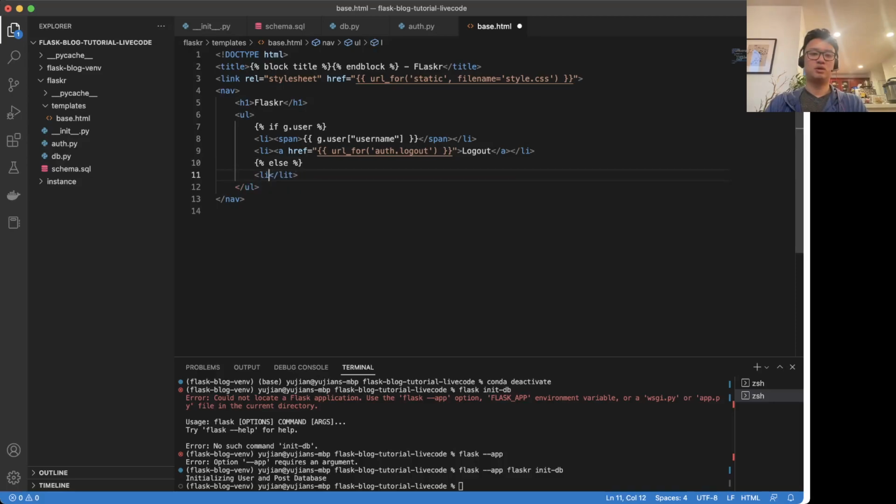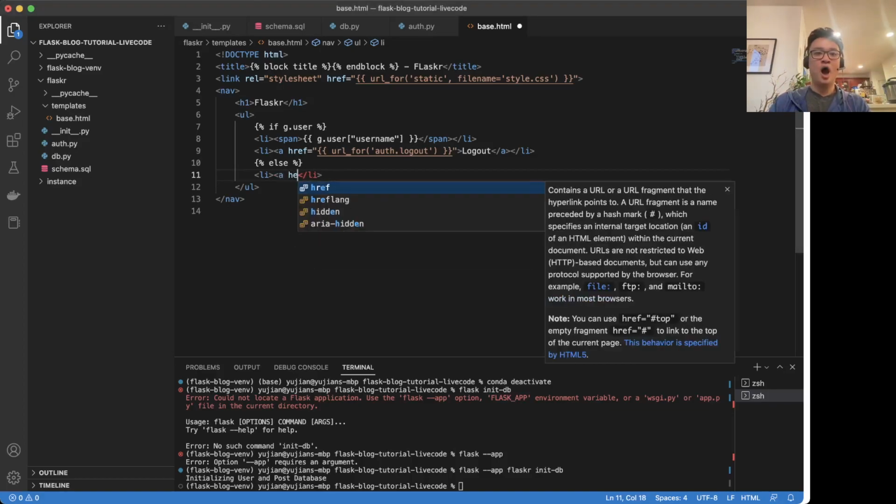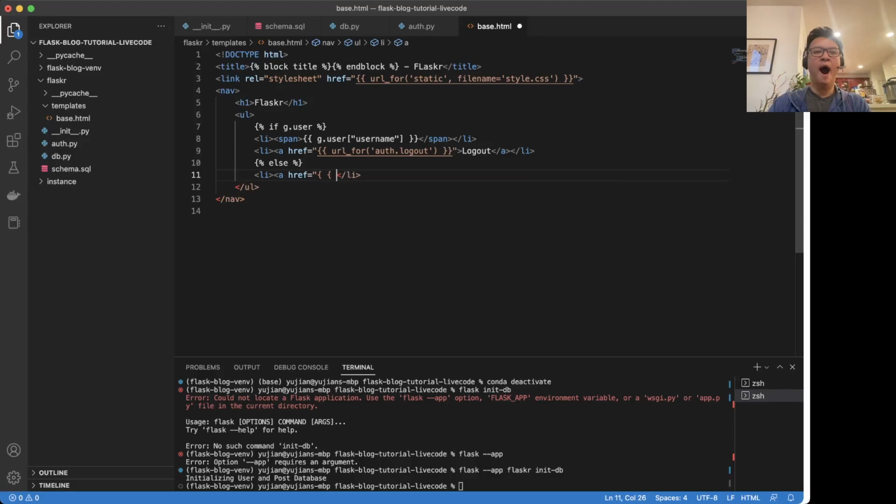I think we just don't need the block. Lit is not an actual HTML thing, so we can register and log in. So that should be a auth.register. Oh, I forgot to do this. Oh yeah, okay.